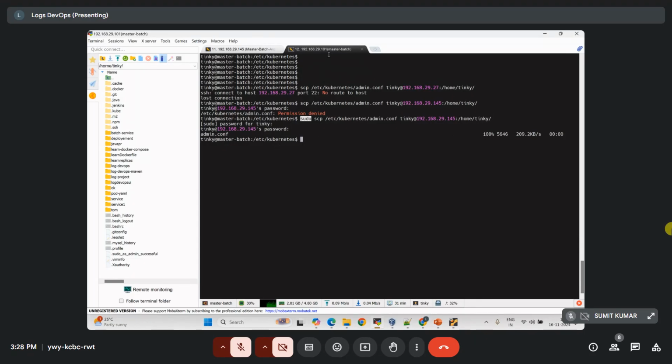If you have created the cluster, the config is available. Okay, where will that be available? On this path: cd.